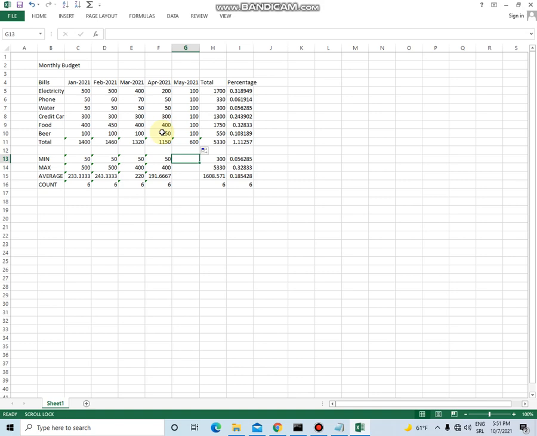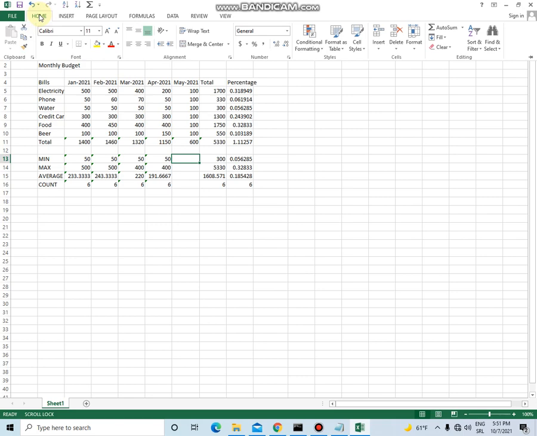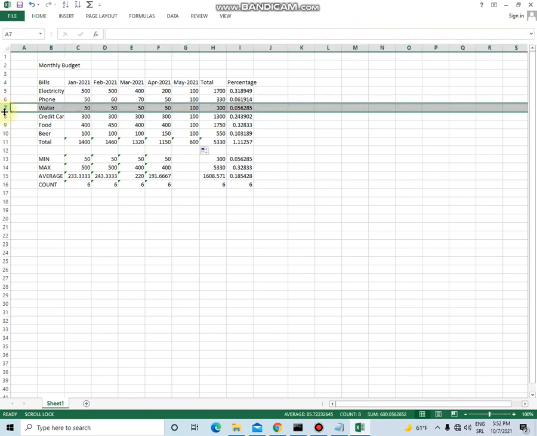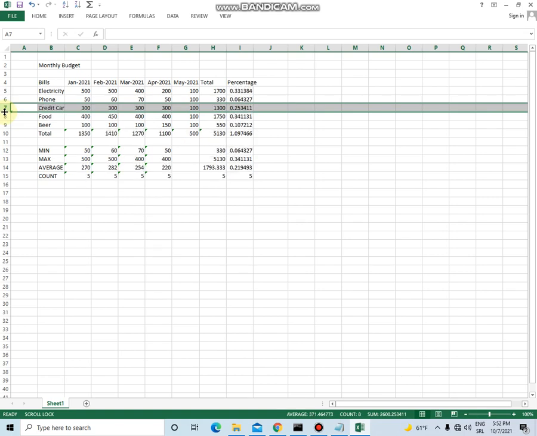You also have interface tools for that. You can go to the Home tab, to the section Cells, and inside of there you have Insert, and options like Insert Cells, Insert Sheet Rows, Insert Sheet Columns. Let's say I no longer need water, so I can select this row, highlight row 7, and do Ctrl minus, and you see it deleted.